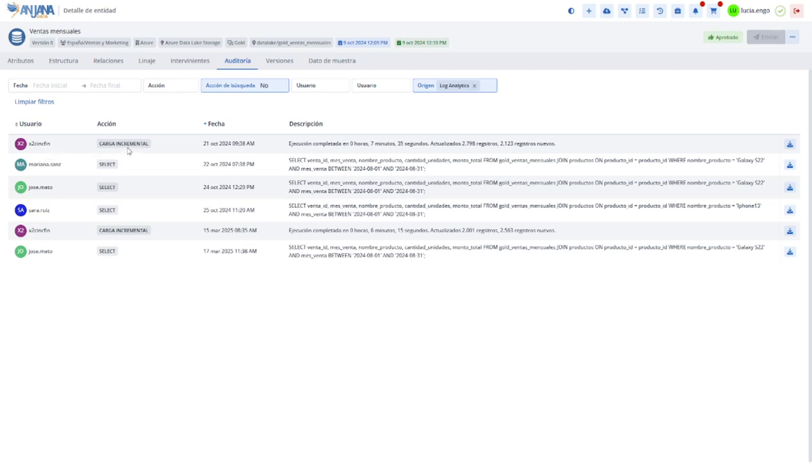And thanks to this, I can see, for example, when the last incremental load process finished, how long it took, how many records it has currently updated, or which people are launching a series of queries because they have access to the information. In fact, a very good exercise would be to compare if these people who are running queries are people who appear as joined within the Stakeholders tab. Because if that is not the case, surely they may discover a way to access information through a backdoor, but the convenience lies in their compliance with the data sharing agreement, which governs these accesses.